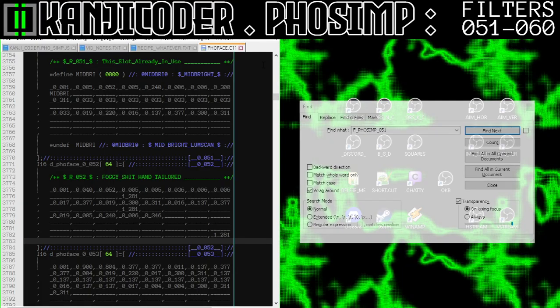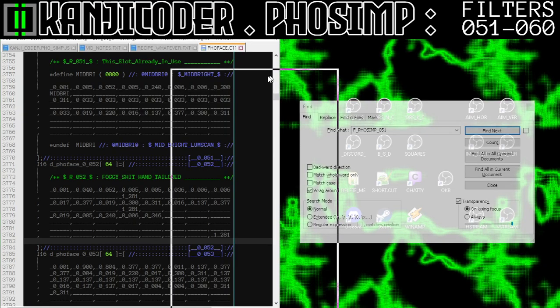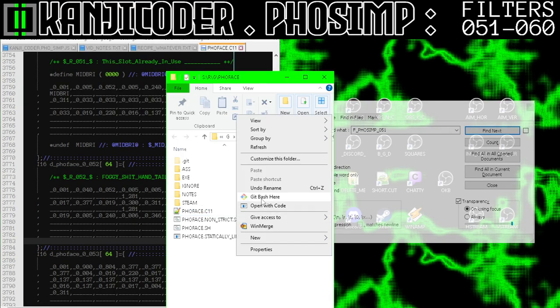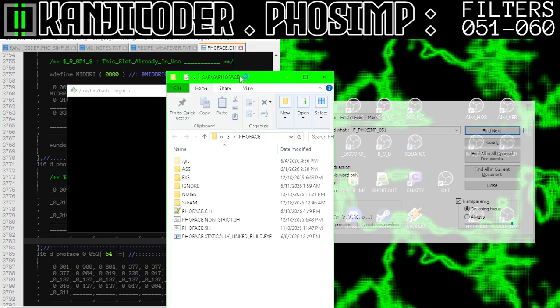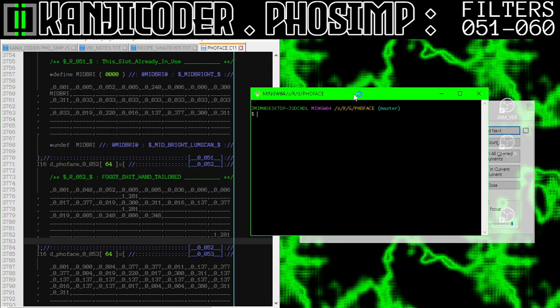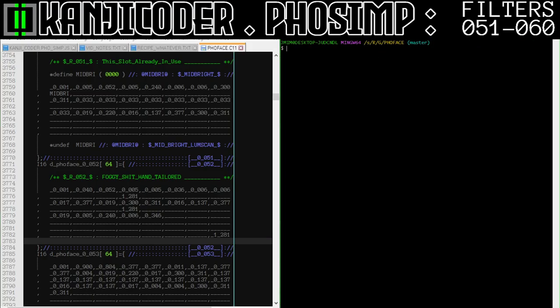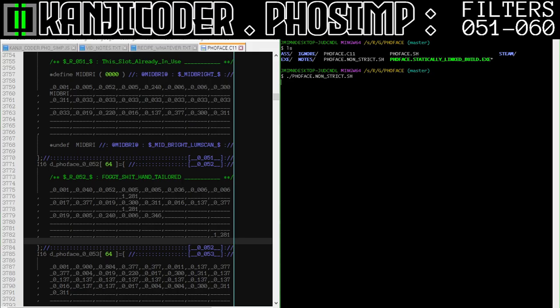And so I'm going to right click and go open containing folder in Explorer right now. And once we have the source code right here, I'm going to right click, go get bash here, and open up a terminal to compile this. And hopefully it's not broken, right? Let's do ls. I don't know what the build script is called. Oh my god, non-strict.sh. That other one is a very long thing to write.